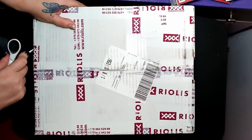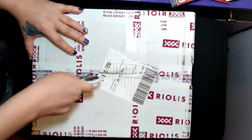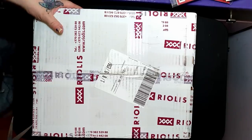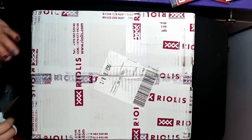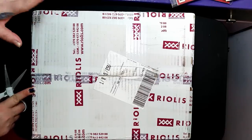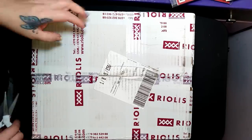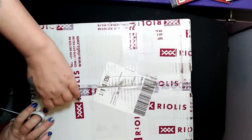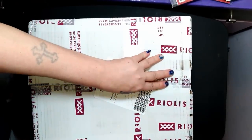And I love anything new, like new products, new anything. I like trying new things. And of course, this just intrigued me because I had never heard of them. The name was really familiar. So I'm not sure how to say it. I'm not sure if it's Riolis. If anybody knows how to pronounce it, spell it out phonetically down in the comments for me, because I'm not good at it.